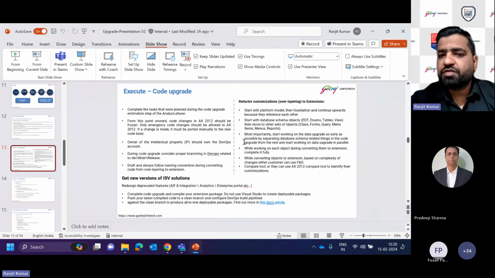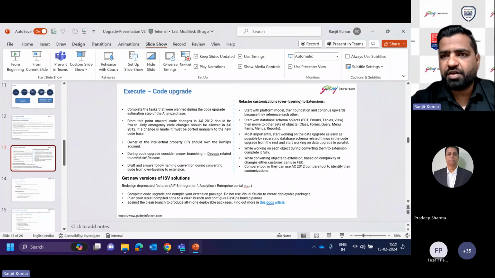You start with the database schema like EDT, enum, table, and move to other sets of objects like class, form, and others. Whenever you are doing this activity, make sure you follow proper naming conventions and the best practices as recommended by Microsoft. And you should compile all the objects, and that should be error free.